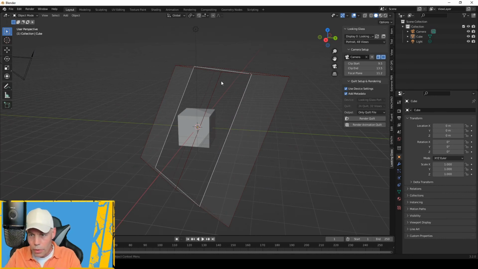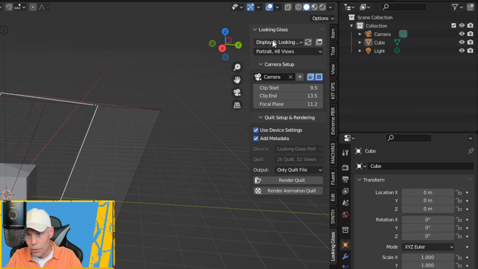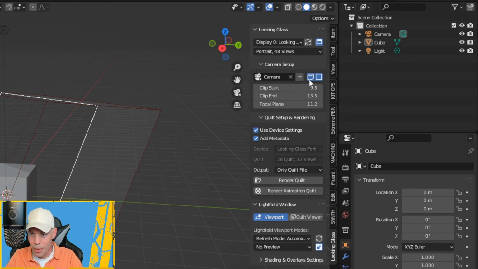The way to do it is we are moving back to the tab again. You see a little square icon on the right hand side. Clicking on it enables the light view window. It takes a second for it to open up. And you can see it here on the bottom.